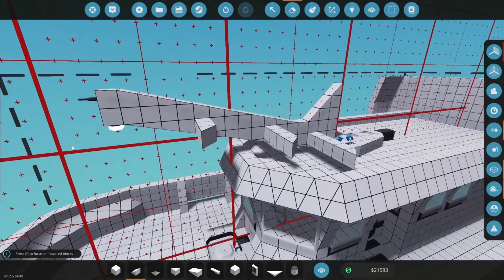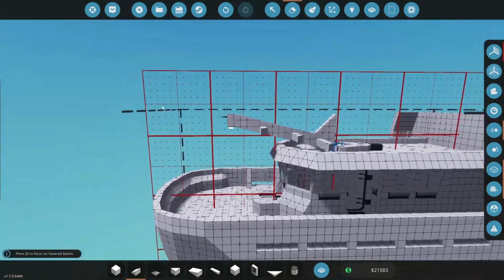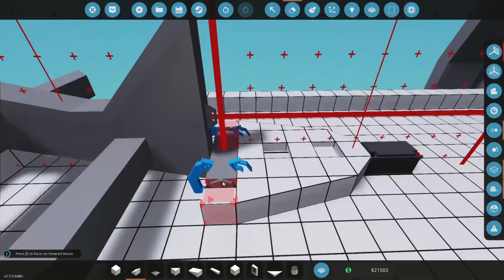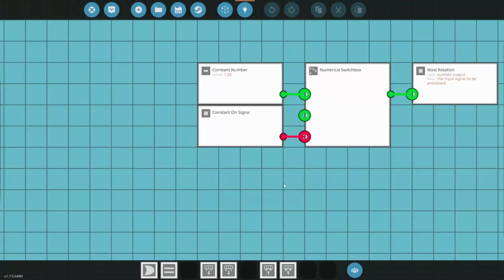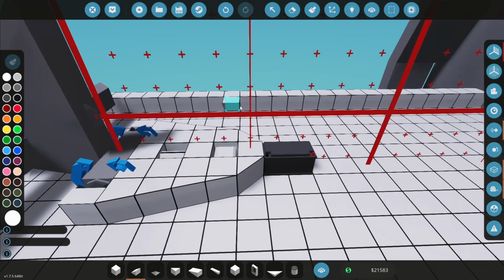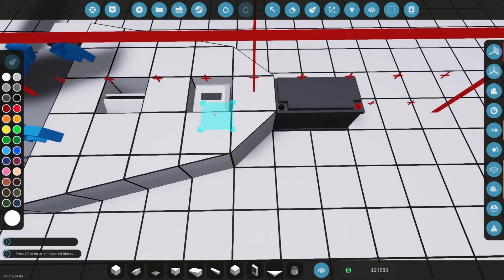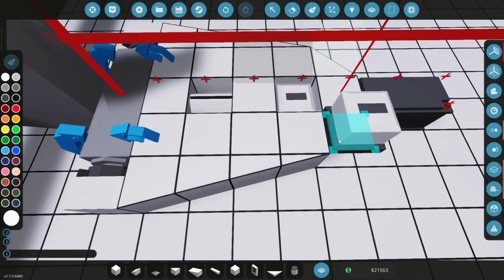Okay, so here's a fun trick for my mast. I want to have quite a tall mast, but as you can see, I'm running out of build space. So I build it laying down, put it on some pivots, and then using a 1x1 microcontroller, I just have this constant on for value one going to a switch box. I could just do this actually. I don't know why I'm doing that. We go one.